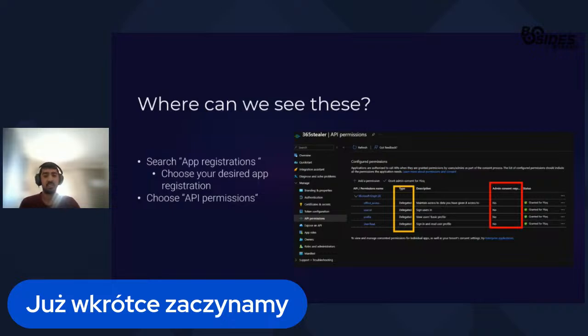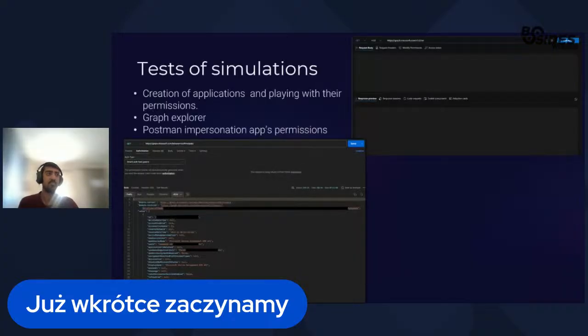In case they are sensitive permissions, they will require admin consent in order to make them work. During the research, I created an application and entered its secret into Postman and used it to send Graph APIs to Entra ID and try to act as if the application got application permissions and try to launch the attacks.